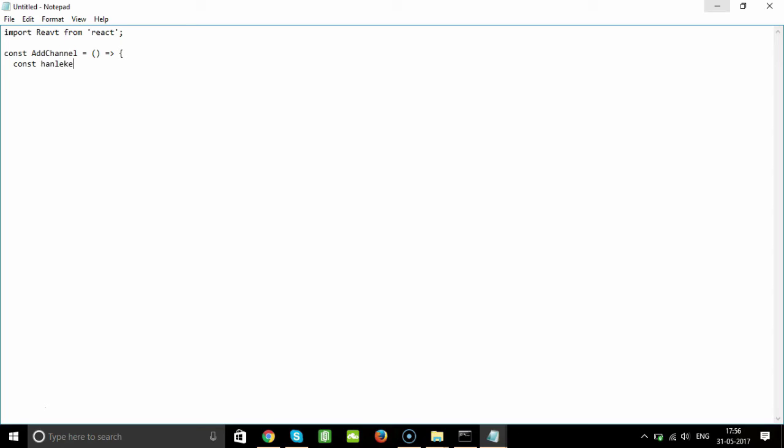We have to say handleKeyUp equal to, and then it says if event.keyCode is equal to 13, then something should happen in console.log.